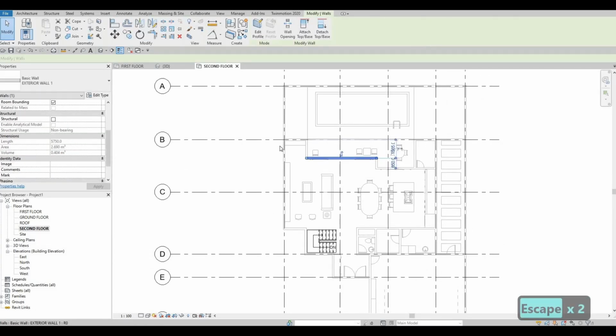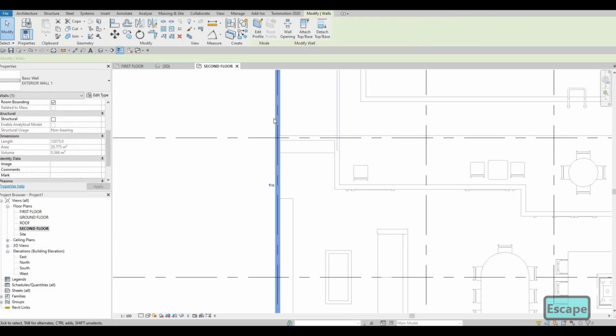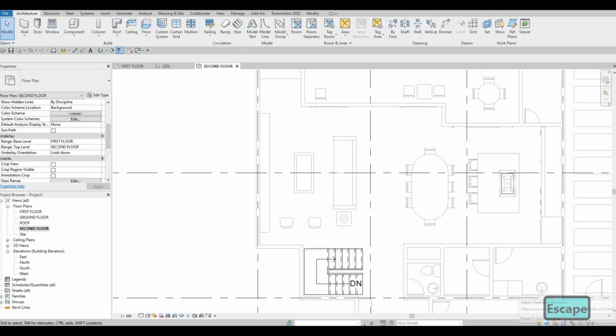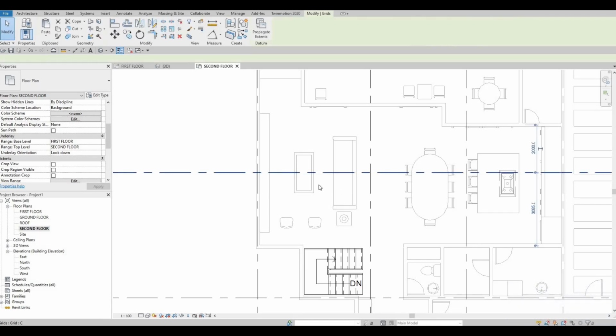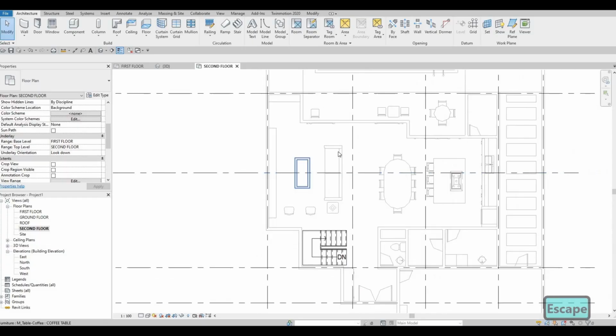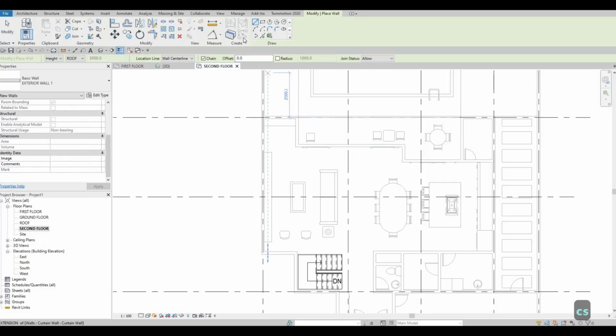So we're gonna click on exterior wall number 1, and as you can see, you are able to click on the objects below. If you can't, you might have to uncheck this one, select underlay elements. So as you can see, if you cannot select this, probably you need to check this one. So now that you can select that, you can use CS or create similar under modify, which is right here.